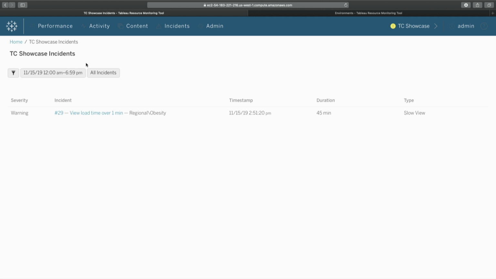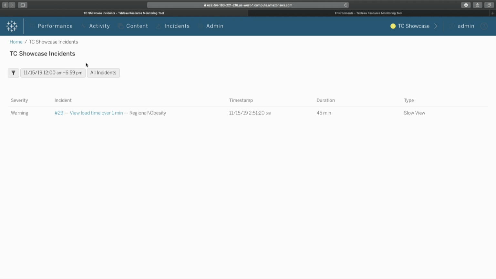The point of the RMT is to give you, the Tableau Server administrator, actionable insights into the behavior of the deployment. So this TC Showcase incidents page is essentially completely configurable by you, the administrator.